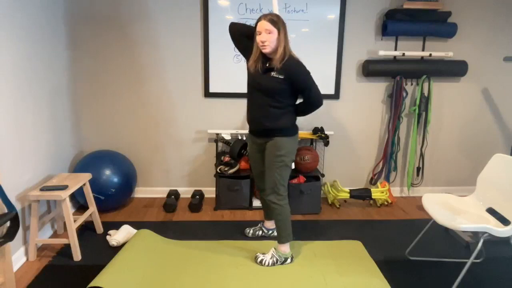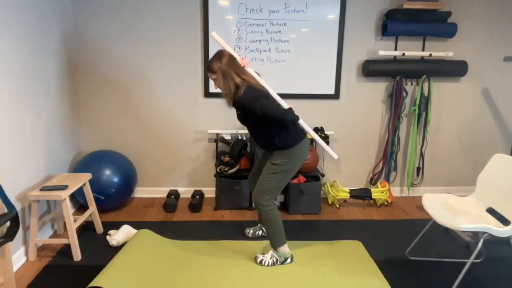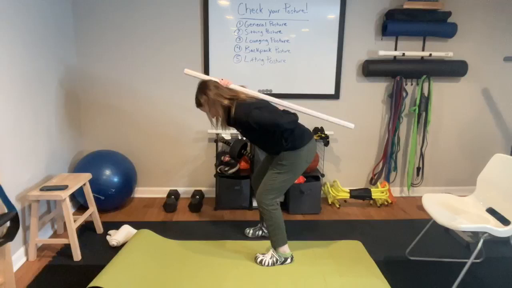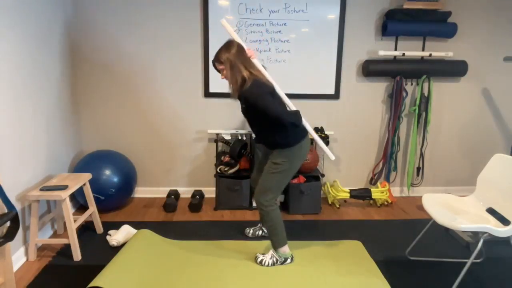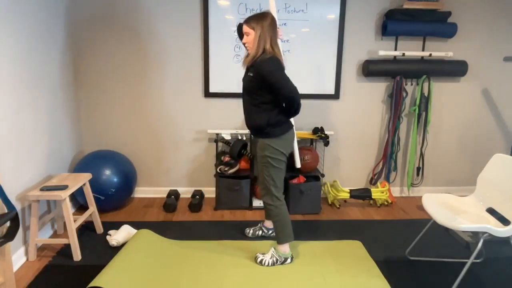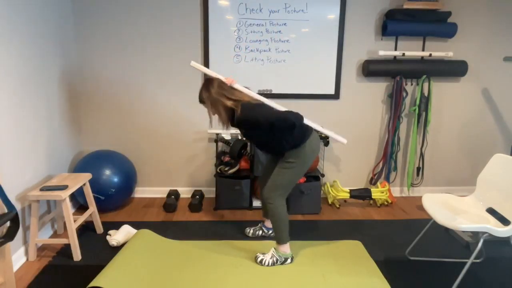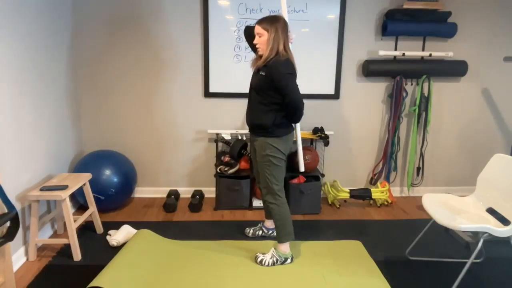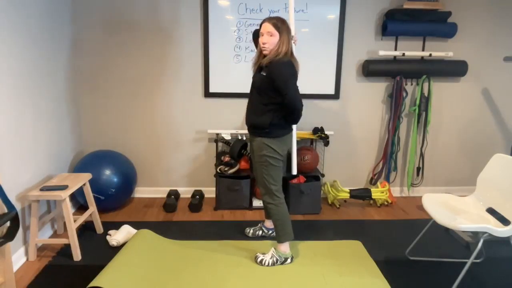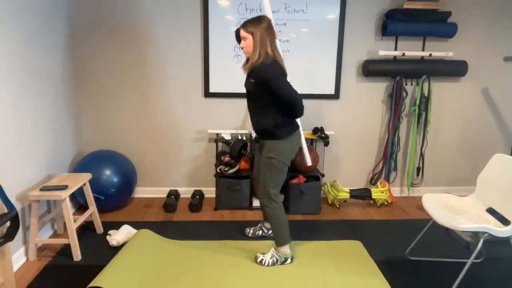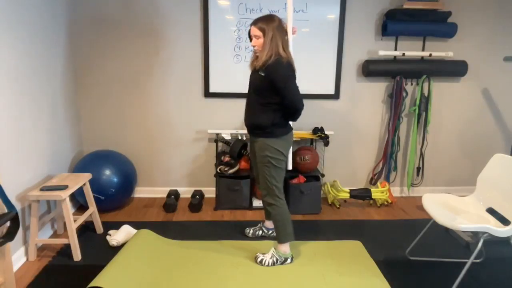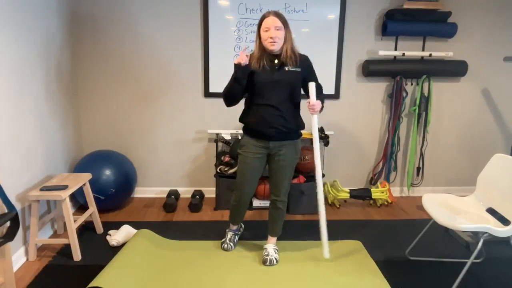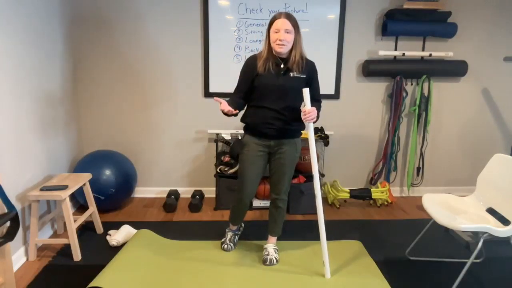You know you're rounding your lower back if you bend forward and the bottom of the stick comes off of your butt, okay? So this is something you can practice with your kids. If this is happening, make sure we hip hinge first and then bend. And then you know that your upper back is rounded forward when you're picking things up, if you go down and then your head comes off of the pole as well. So those 3 points of contact: head, back, crack. Awesome. So your kids will probably think that's kind of fun to practice as well.